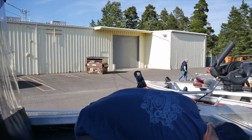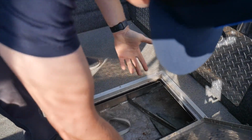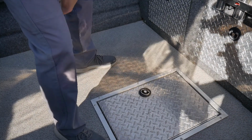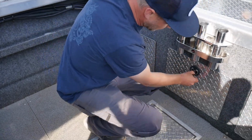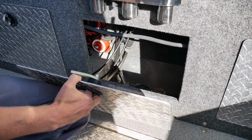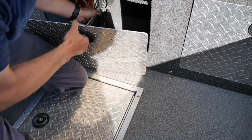In-floor fish box, which is really rare for a boat of this size, but you've got an anchor in there, some storage. It's a fish box. Dual batteries rigged in here. It's got 2 batteries. Has a washdown pump in here too. This is just as a service. Go ahead and turn those off.